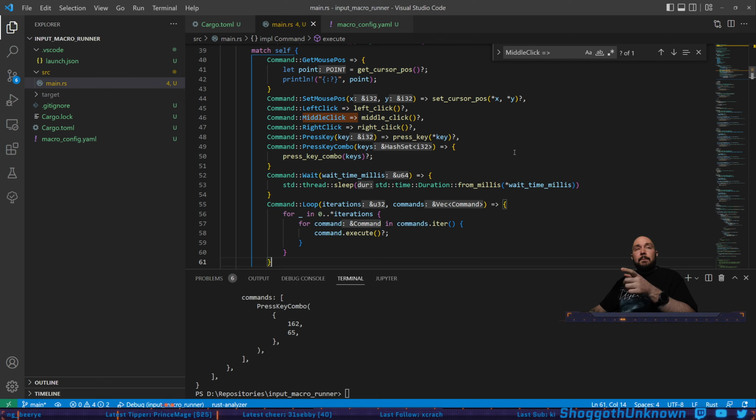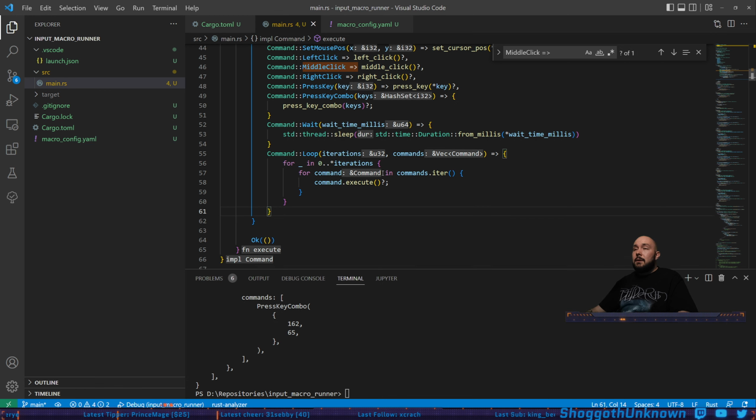Right now, I could make a macro. If I have a game with a very repetitive thing that I don't want to do, I could make a macro that works for that. There is an issue though that I would like to deal with.